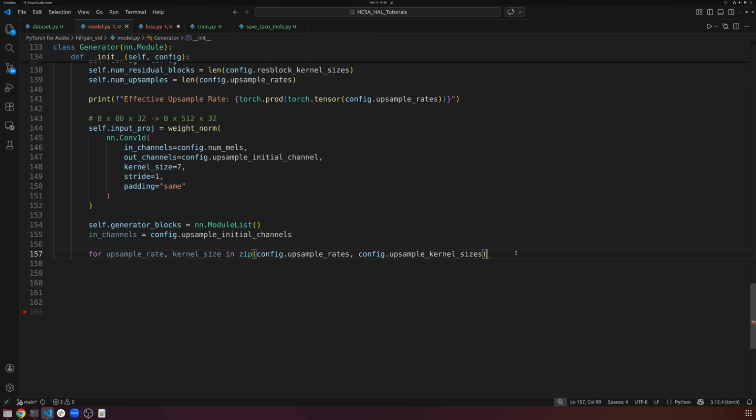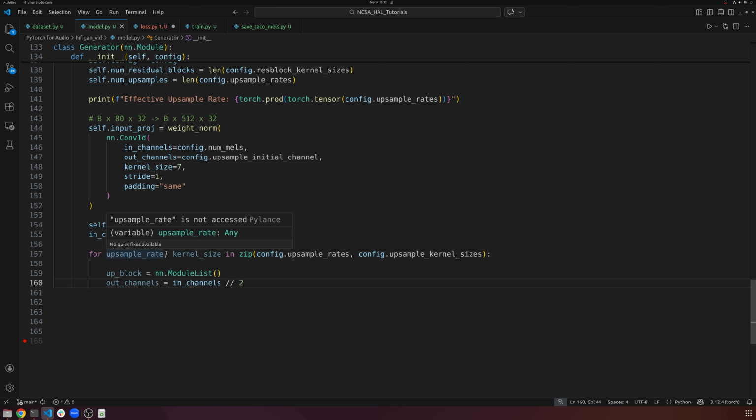Okay. So for each one of these, we're going to do first our up block. So remember, each block will have another block in it. So we're going to do up block is again nn.ModuleList. There we go. And out channels is equal to in channels divided by 2. So what we're going to do is every single block is going to upsample the time dimension.